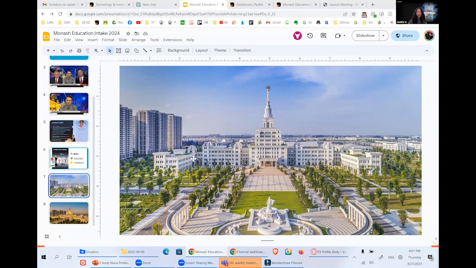But of course, you can choose to live in the city if you like. Andy, you also mentioned the flexibility in terms of choosing the unit timetable. So for each unit, you can choose the timetable according to your own schedule, right?